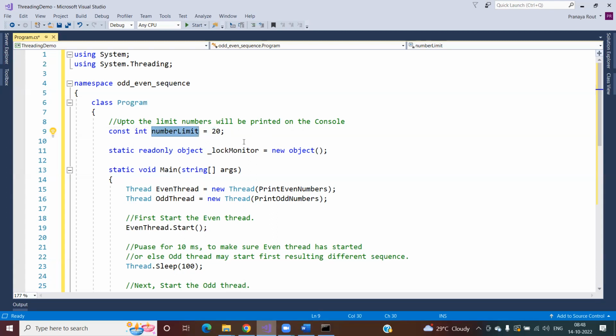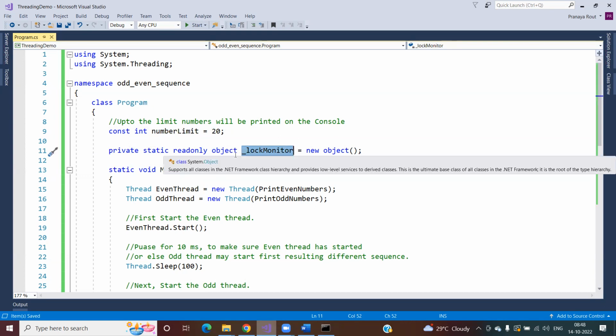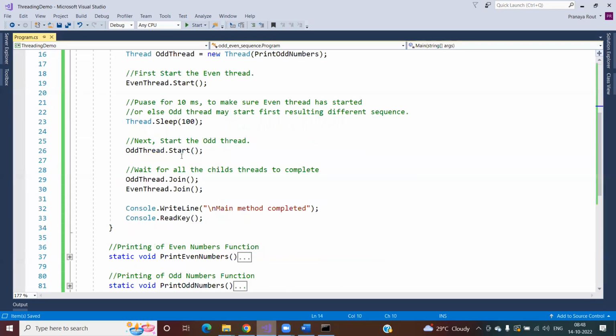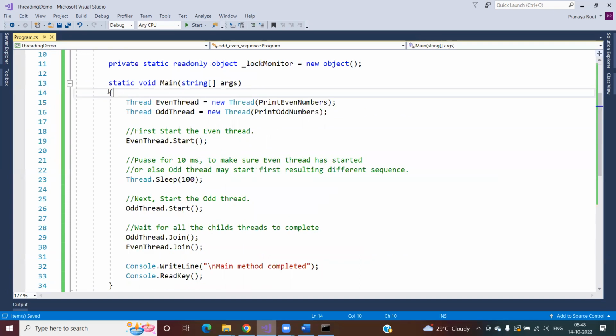So this is your number limit, up to what number you want to print on the console. And then this is nothing but your dedicated lock object, right? That lock monitor object is going to be used by the monitor. And this main method I have already explained.